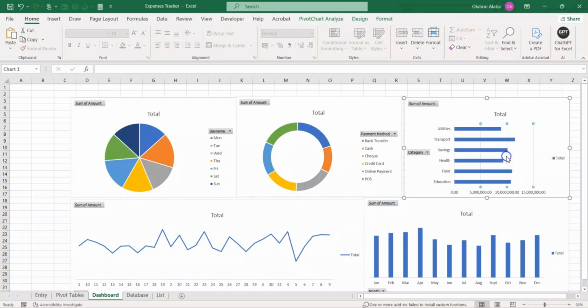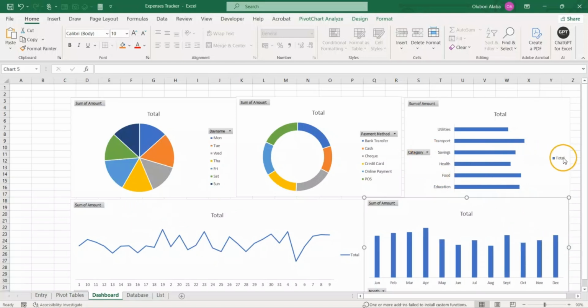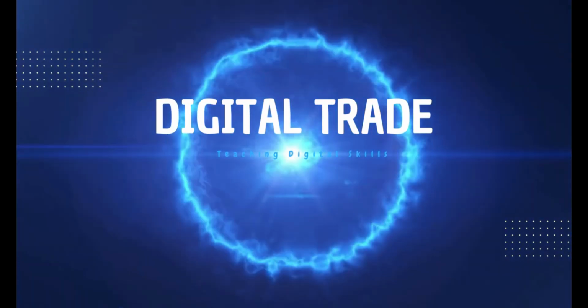I will delete the legend here, and then I will delete this total. I don't need it. I don't need this also. Then we have all of this. So I think basically we are good to go. So let's run through all of the formattings that we still have to do.